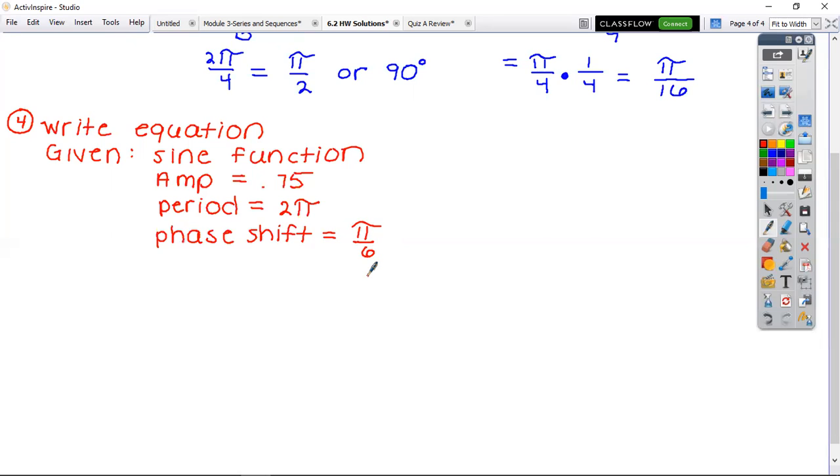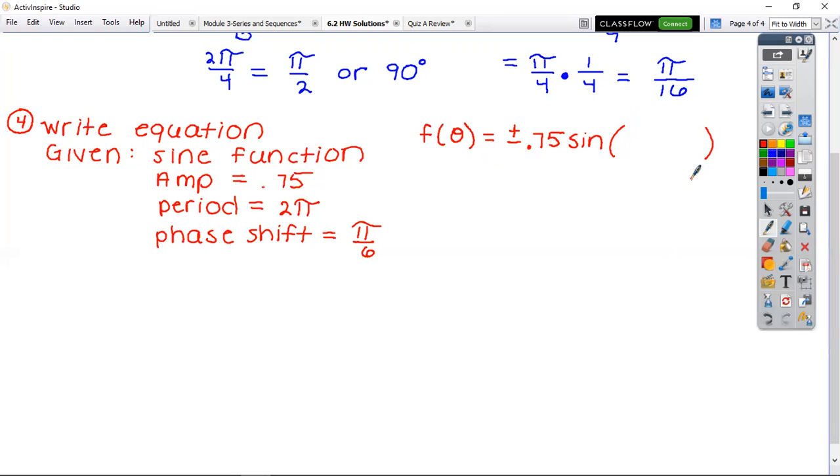Okay. So let's start with what you know here. I'm going to start this with y equals, or f of theta equals, whatever your preference is. Where does the 0.75 go? In the front. What do I need in front of it? Positive or? Excellent. So I go plus and minus 0.75, because remember, it could have been negative, and we always take the absolute value. And then I have a sine curve, and I'm seeing a phase shift, so I know I'm going to have this.